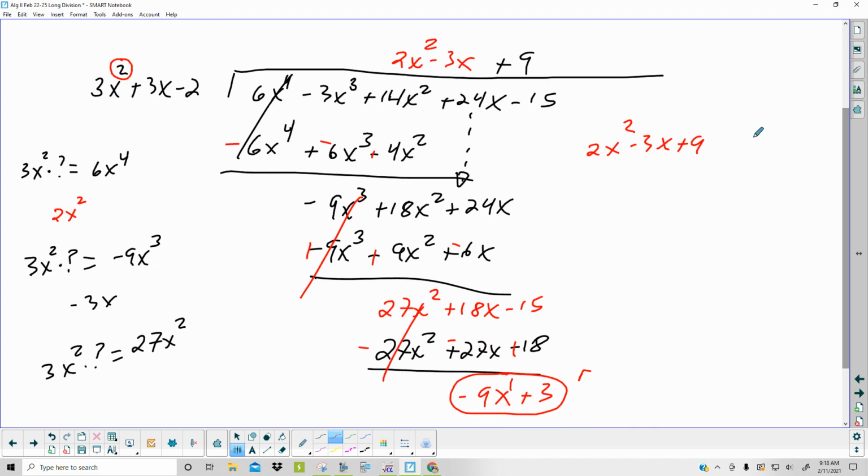What's the answer down here? So minus 9x plus 3 over 3x squared plus 3x minus 2. The reason being is this is what it really should be. If you wrote the minus there, then this should really change sign and be a minus, because you're saying you're subtracting all of this.